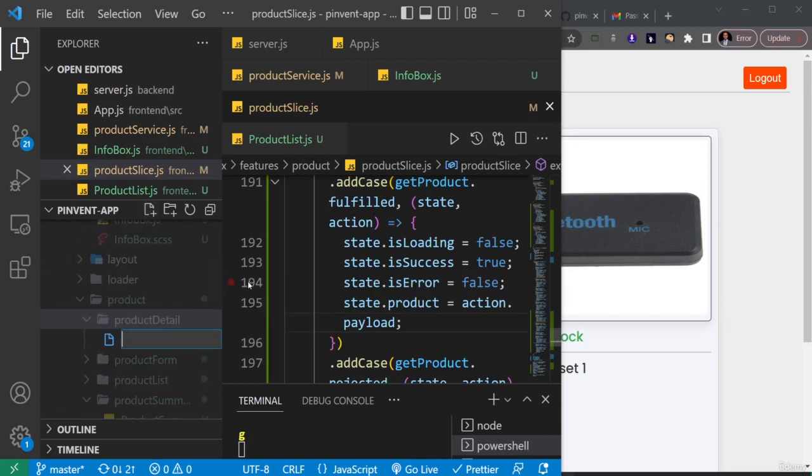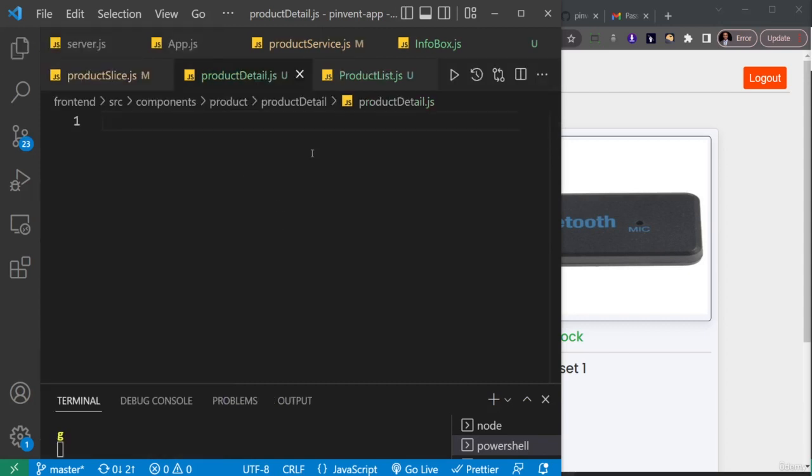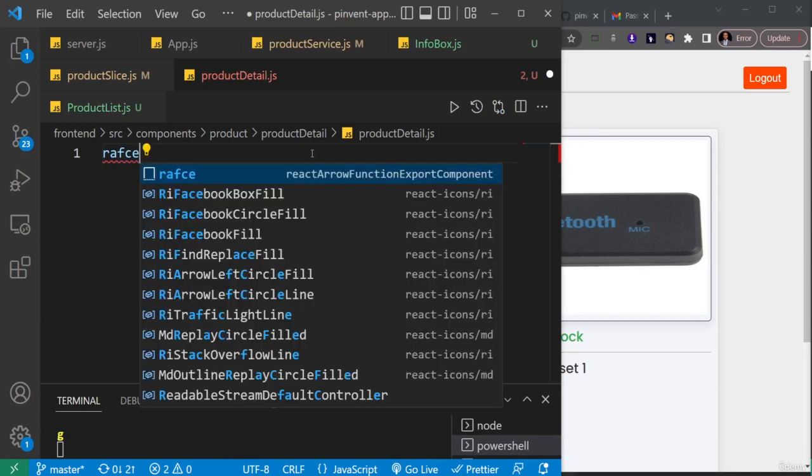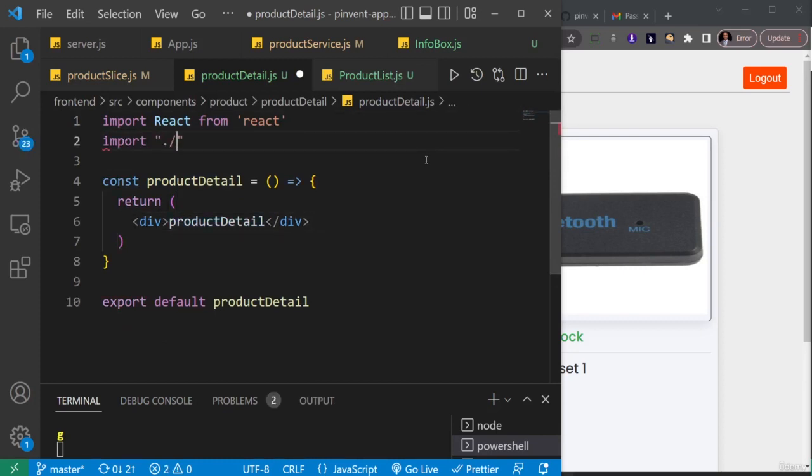The first one is going to be product detail.js, and then as for the CSS file, I'm just going to drag and drop the CSS file that I already have attached to that. You know where to find the CSS file in our CSS GitHub repository for this project. So I'll just drop mine here, and let's be sure. So you see we have product details.scss. Now let's create a React boilerplate for this component, RAFCE, and I'll hit enter on that. Then while I'm here, let me just import the CSS file because I don't want it to be something I forget.